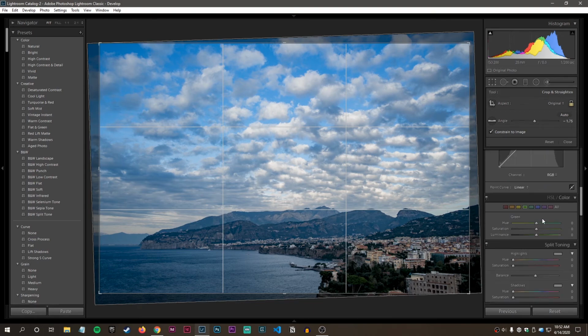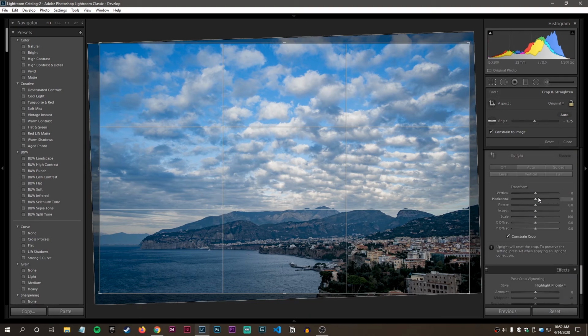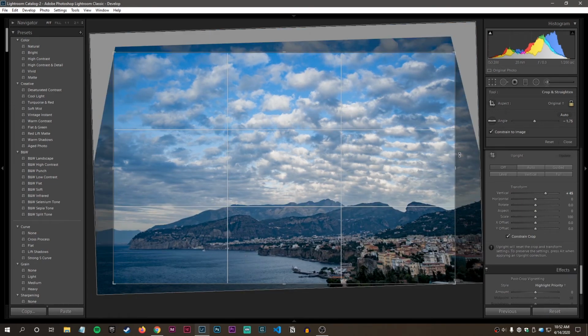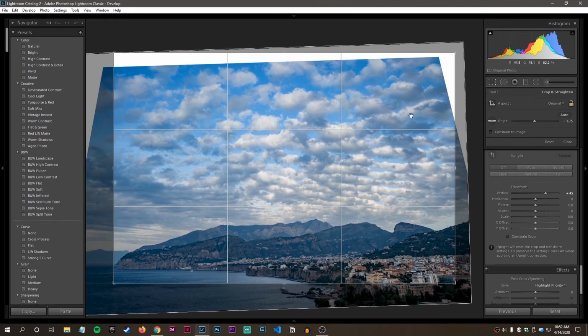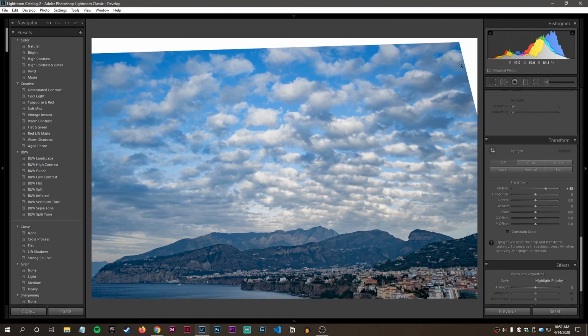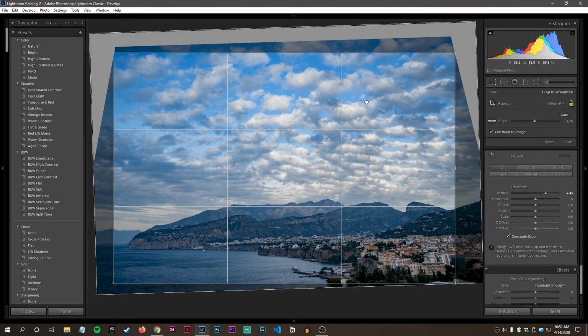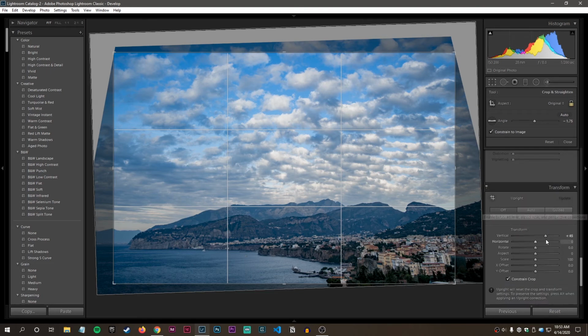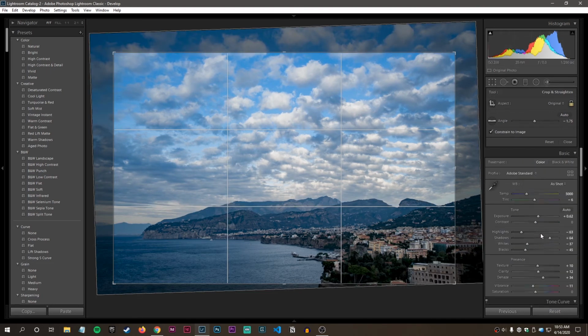Like, let me just show you really quickly here. Get transform, you bend the photo like that. You can see if I uncheck this, it'll let me crop the photo so I can see white space out here. So if I hit enter, it shows this white space on the outside of the photo, which is not what we want. But if we click constrain to image, it'll make it so that we can't move this crop outside of the photo. So that's what that checkbox is for. It also has it down here, constrain to crop, in the actual transform area, but we will get into this later. But that's just so you know that this is what that checkbox is for.